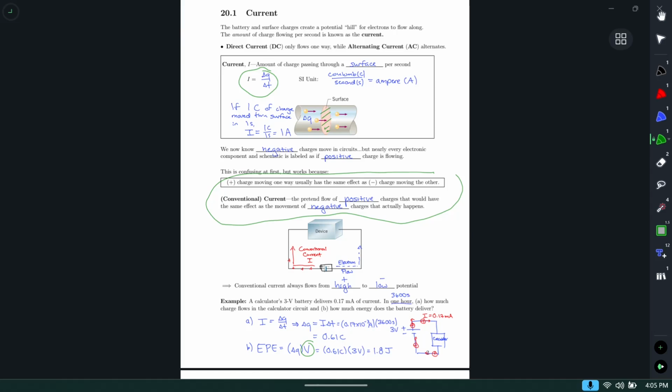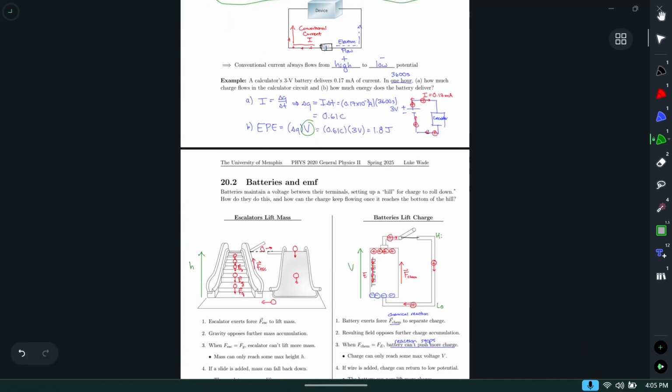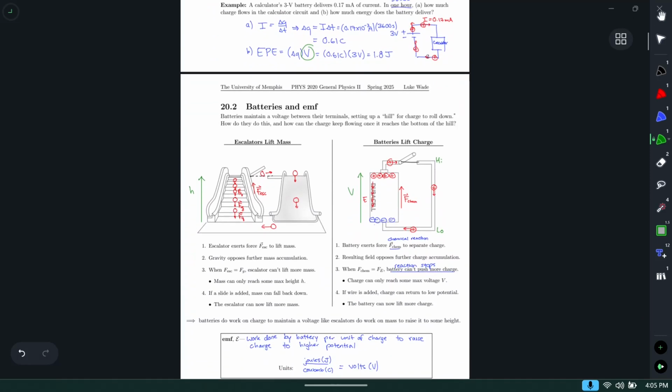You have to ask the question, okay, how should positive charge move in order to do the same thing that the actual negative charge, the electrons in the wires, do? And the answer is conventional or positive charge current would have to move the exact opposite direction of the electrons. So conventional current is positive charge flowing opposite the direction the actual negatively charged electrons move in the circuit. And we use it to just make our life easier and have these things make a little bit more sense and not have to do it all backwards.